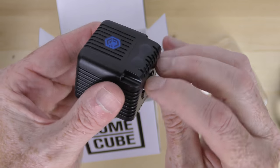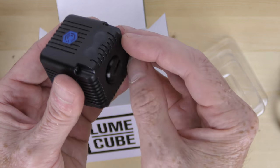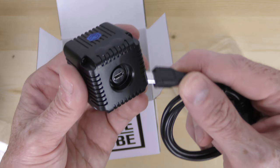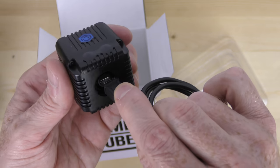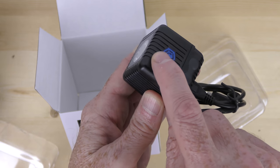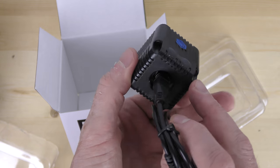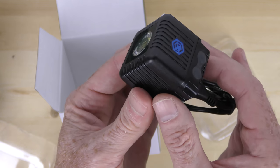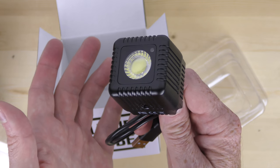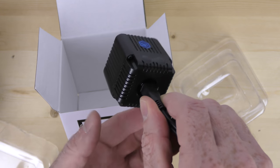Also in the box are two USB cables, warning pamphlets, and quick-start guides. Before first use you have to charge them up — on the back there's a little waterproof screw you must remove to access the charging port, then use the included USB cable to plug it in. According to the instructions, at max brightness — power level 10 — you'll get over 20 minutes of bright power before it starts to dim. It's also waterproof to 100 feet underwater.